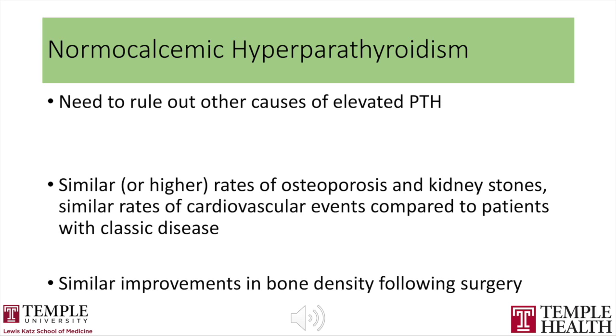That said, when you fully diagnose this disease, these patients do have similar or higher rates of osteoporosis and kidney stones and similar rates of cardiovascular events compared to patients with classic disease. Now, this might be a little bit of selection bias because patients with classic disease who are asymptomatic are not even being evaluated. But it's important to realize that these patients do have associated symptoms, and they can also experience improvements in bone density following surgery.